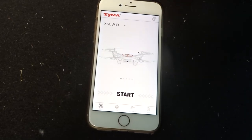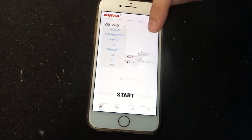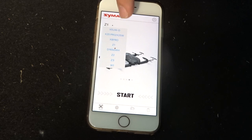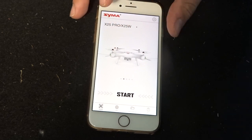So here is the app. When you open it up, a lot like a lot of apps these days, you get a choice of what drone it is that you want to use. At the top here, you'll see the model. You can click down and click on whichever drone you want to see. You can also slide left to right as well. Honestly, I think I'd prefer the slide left to right, just because I quite like that.